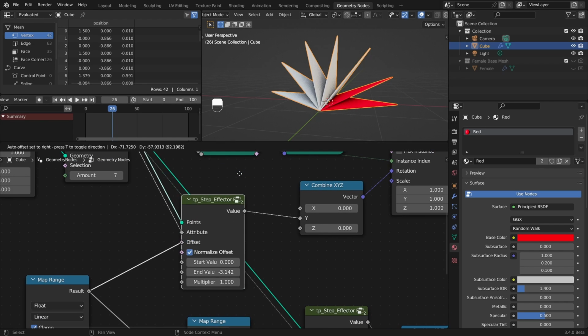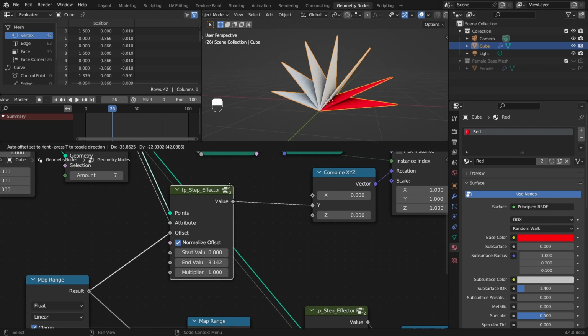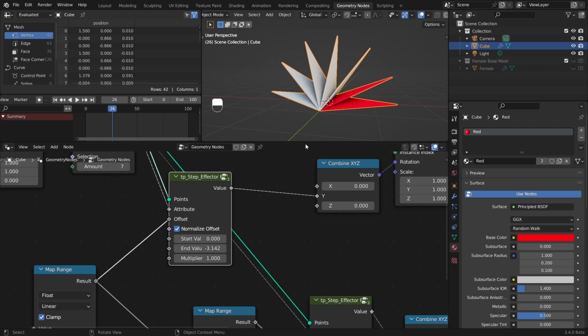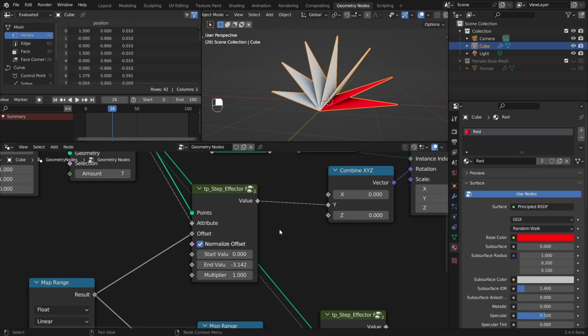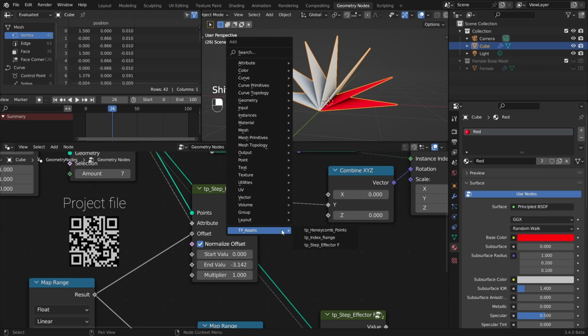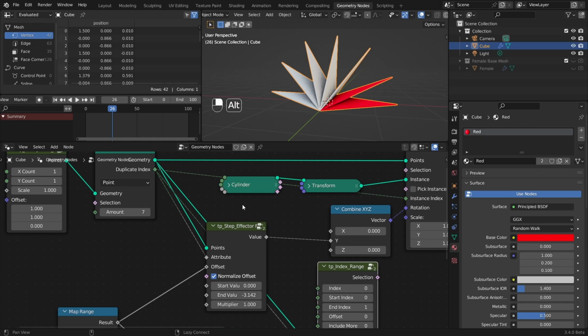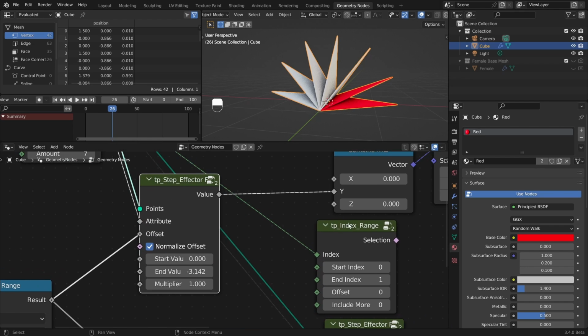If we go here, which is our rotation, we're going to make some decisions. We can use a switch and compare node to basically choose between the indexes. To make this process easier, I'm going to create the index range node here, and I will connect this duplicate index to index, and then we can choose the index range easily.